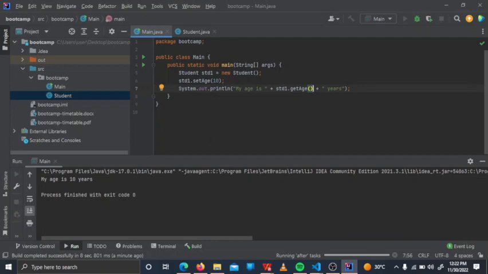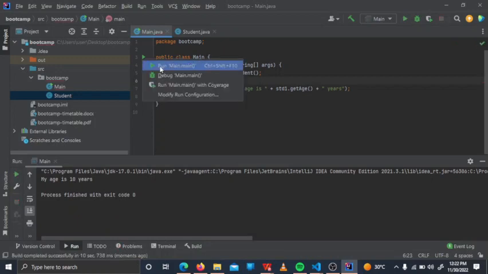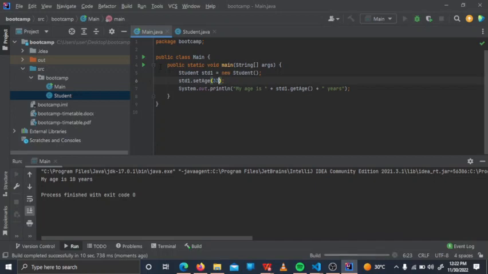Maybe after this printing I should change the age to, let's say, 20 years, so that we can see that, okay, let me say 33 years. I'm not that old, but I'm just using it for an example age. So let's see what that gives us. So my age is 33 years, which I am not 33 years, please. So it prints out 33 years. My age is 33 years.